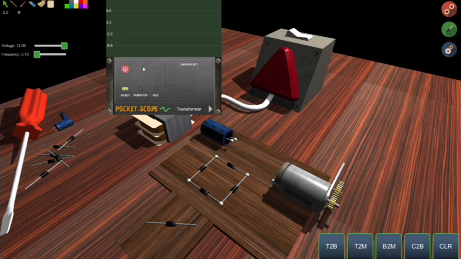On the control faceplate, we have a reset, run, add, and this power switch button. The reset button will write 0 to all the points on the graph. The run button will run and pause the scope. Then this add button will add or load multiple graph lines into your scope. I promise, I'll show you that one in the next lesson. This arrow here can be used to dock the device, which basically means hiding it. You can even dock the device while it is running, no problem at all. Lastly, we have the power switch that can be used to delete the complete device, with all graph lines and connections.